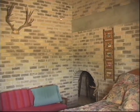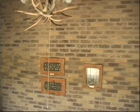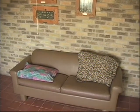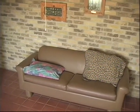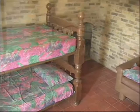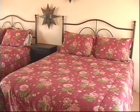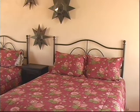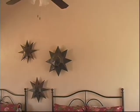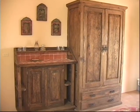Being comfortable where you stay is a big part of enjoying your hunt. Getting a good night's sleep is always a good key to success, and staying somewhere you aren't comfortable is always a key for disaster and will keep you from enjoying your hunt. Having a nice, comfortable bed to sleep in is always a plus on a hunt. Down here in Mexico, we strive to make you feel at home and be as comfortable as possible.